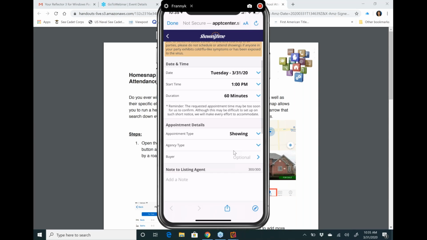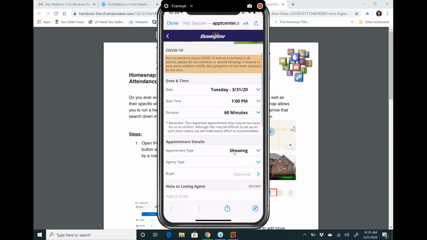You can't schedule through Paragon, but you can't go out and show a property anyway. You're going to get busted. Your peeps are going to rat you out for doing that. Oh, absolutely. We've already seen it. We've fielded the calls about it. So stick to the virtual showings, video tours, and all that.